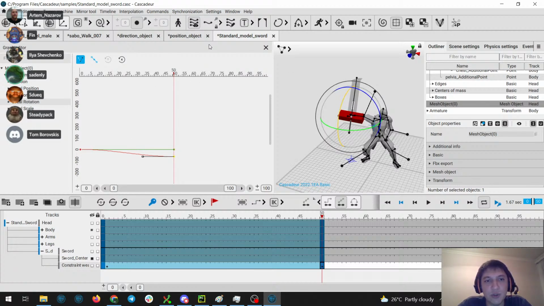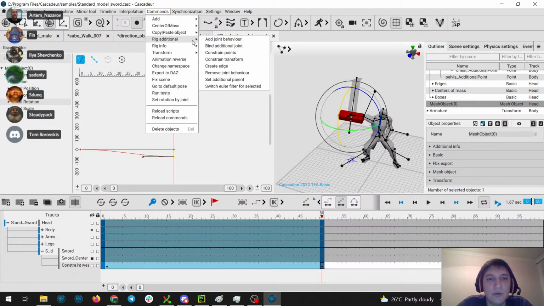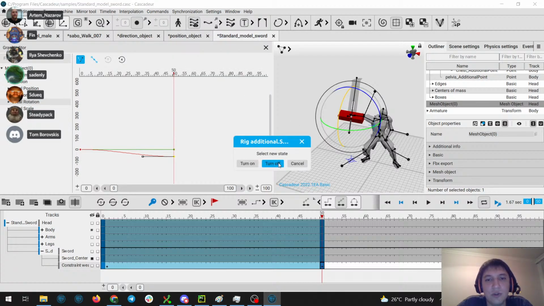But for this object, we want to actually control the Euler angles, as you control them in a lot of 3D software like Maya or Blender. So we'll have to go here. You can see that all this is very crutchy for now. Go here, rig additional, switch Euler filter for selected, and turn off Euler filter.